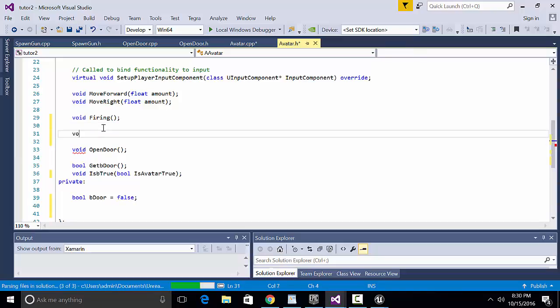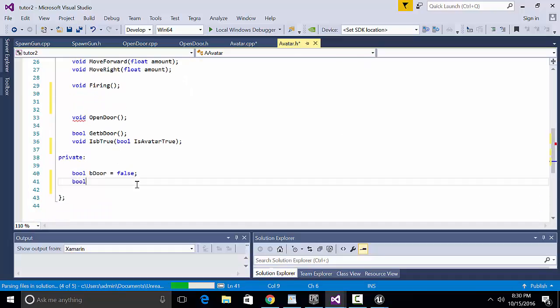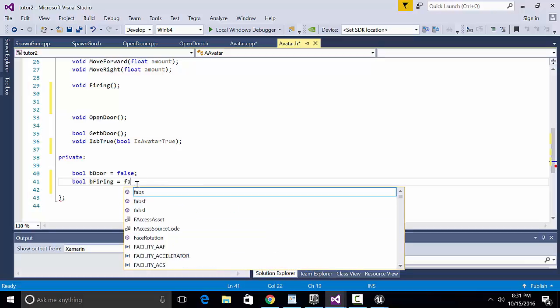Let's make another bool variable. This one is bool bIsFiring, and let's set it to false.